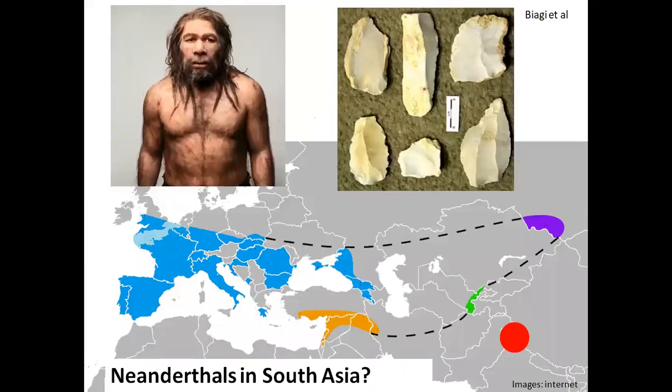Based on archaeology, some have hypothesized that the Neanderthals had reached Pakistan, actually. This is based on the stone tools found. So these stone tools found in Pakistan resemble the stone tools found in Europe at Neanderthal sites. So just based on similarity and similar technologies, we think that they might have reached Pakistan and maybe even parts of India. We don't know. We need fossils. But the easternmost occurrence is China now. The Neanderthals reached China.